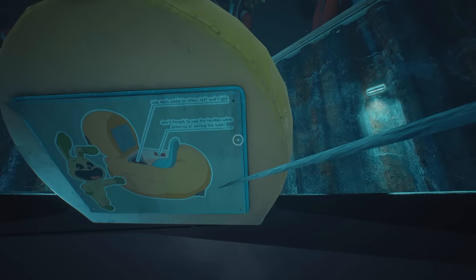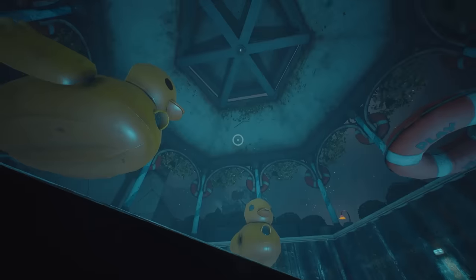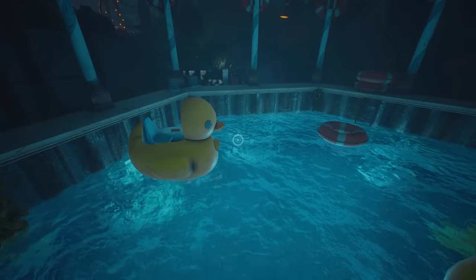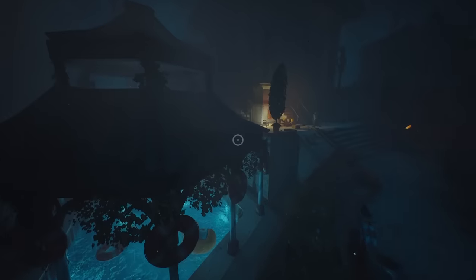It looks like this is his area. So it says use each pedal to steer left and right. Okay, so these are like little go-karts, but they're little duckies that the children would go on and stuff like that. Interesting. Okay. It's cool to be able to actually go to this stuff and see it.